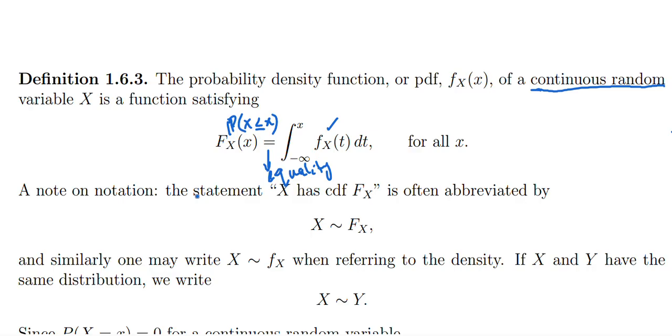A note on the notation. The statement that X has a CDF Fx is often denoted by X ~ Fx. And similarly, we have notation for the PDF. And if X and Y have the same distribution, then we say X is related to Y. Like, X and Y have the same distribution, not related.